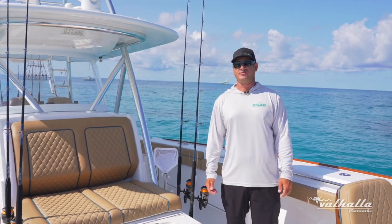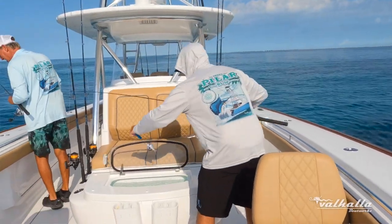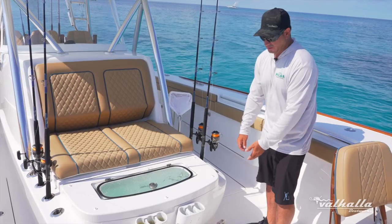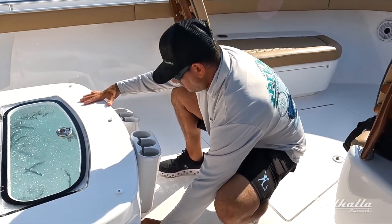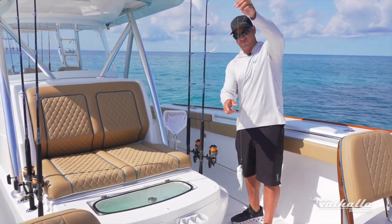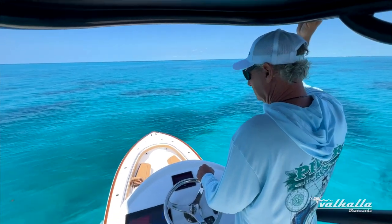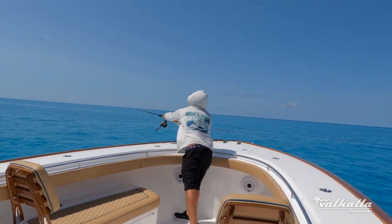In the Florida Keys, sailfishing is a popular style of fishing. The way we have our 41 Valhalla set up, we have the lounge live well all set up with some baits we caught earlier this morning. We also have this really cool setup with the Ray Rocher tubes — we have an on-deck fitting that we use for transporting bait, one-inch feed and a one-and-a-half inch overflow. We have these two ready-to-go live bait pitch tubes plumbed to our on-deck fitting, and whenever we need it we just turn the speed up of the pump and get extra flow to the front. At any moment we have two spinning rods ready to go, baited up with live baits that are frisky and ready. So at any time we could be chasing tails or showering ballyhoo — we might be traveling miles down the edge and at any moment Captain Scott can spot a fish. If we're not ready, sometimes those opportunities don't capitalize, so this really makes it an awesome feature for what we do down here in the Florida Keys.